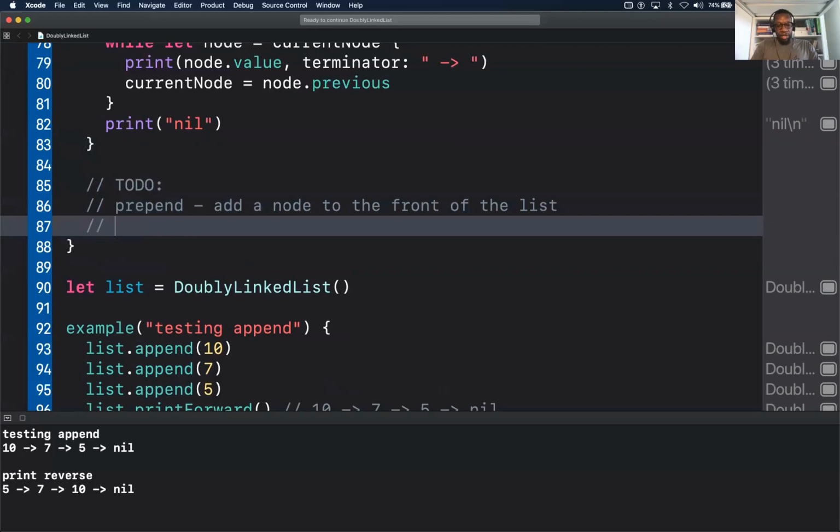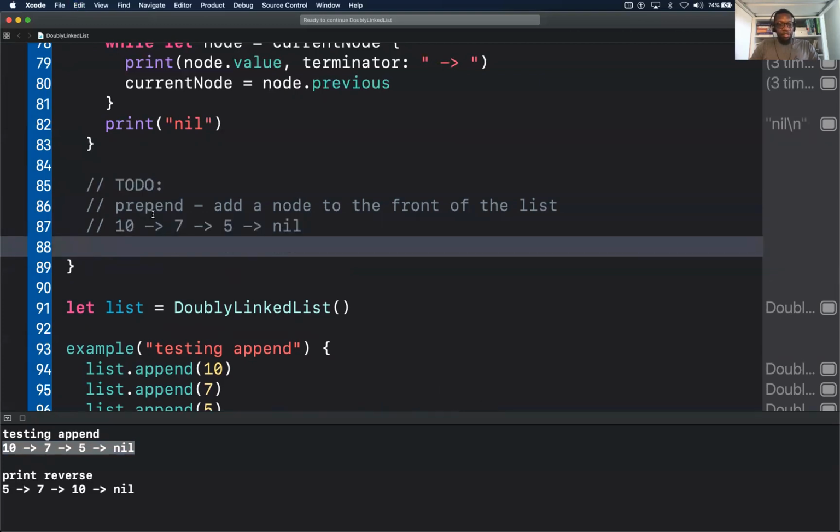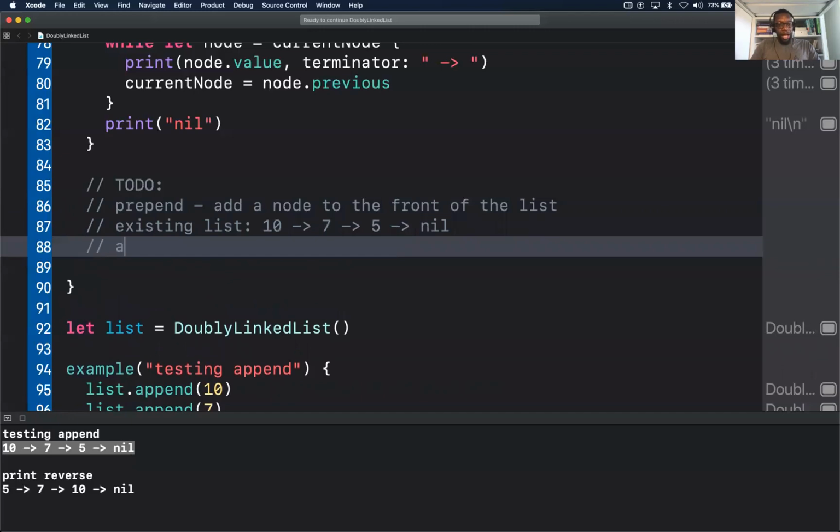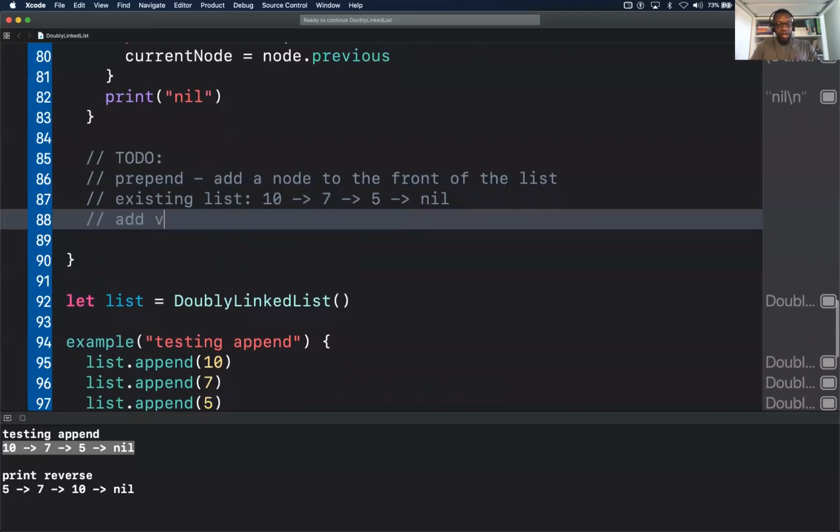Well, what do we have? If we have this, right? Assuming this is our existing list, I want to add some value. I want to add 8.